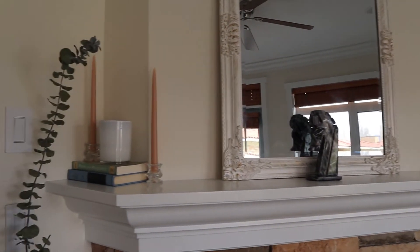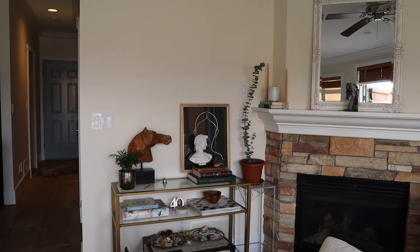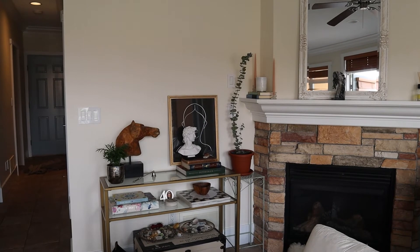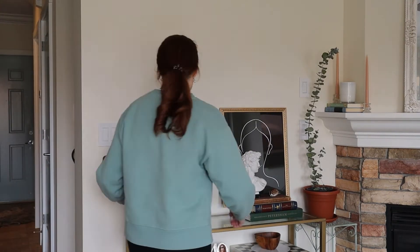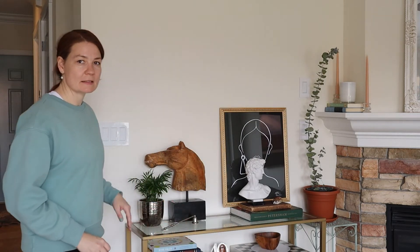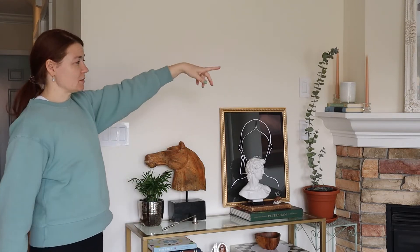Definitely out of breath — it's a bit sad, actually. I changed up the mantle, just moved a few things around. There used to be some Christmas decorations sitting there. I think I figured out why I don't like that look — they're both heading the same direction. That's what it is. I'm going to move that. This little piece is done — this is my favorite place to style. You walk in from the back door and this is the first thing you see. I love that it makes a pop, a statement. I'm thinking about what I can find here — I don't want a big print because I don't want it to compete with the mirror, but a series of prints might be too busy. That is a challenge for another day.